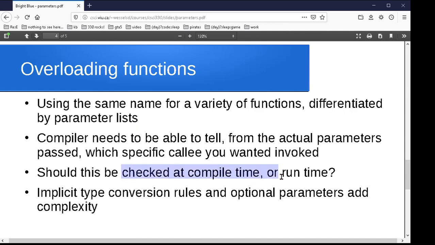Your compiler could go through and decide that it's going to look at the calls that you make at compile time and decide then and there, this is ambiguous, I'm not going to compile, I'm going to generate a warning or an error or whatever it might be. Or we'll just defer it and wait until runtime, and if it's executing and we hit an ambiguous call, then we'll generate an error or a warning at that time.